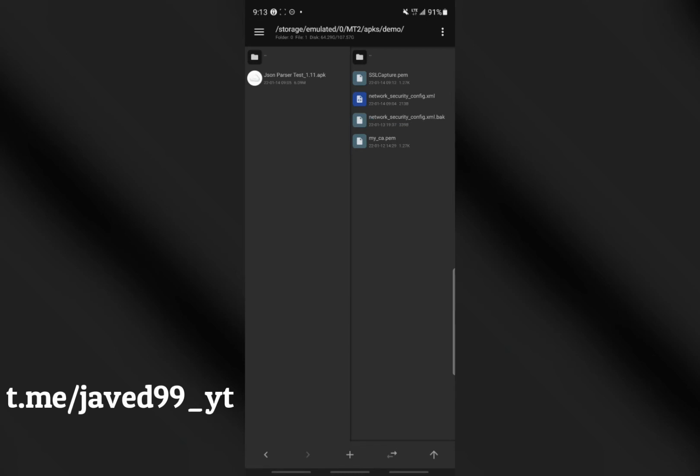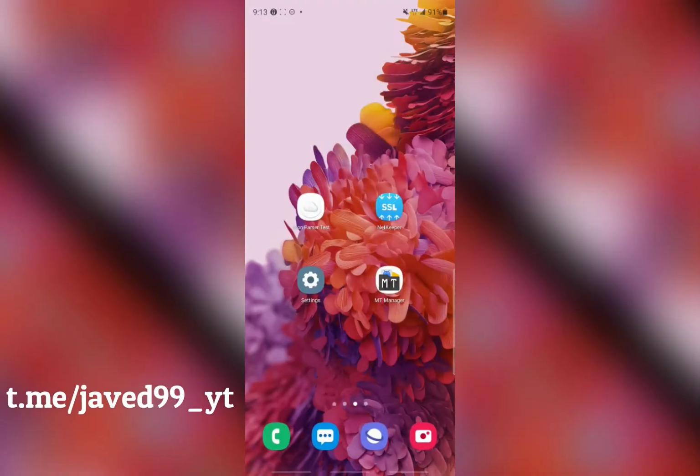When you install the certificate inside the system as a user, now you can use SSL Packet Capture to track information. But if you use this one here, you need to go to capture, then go to filter and choose the app you want. Here I demonstrate how to use it on an app called Shahid, and then you click start and open the app, and this one will collect all the data.